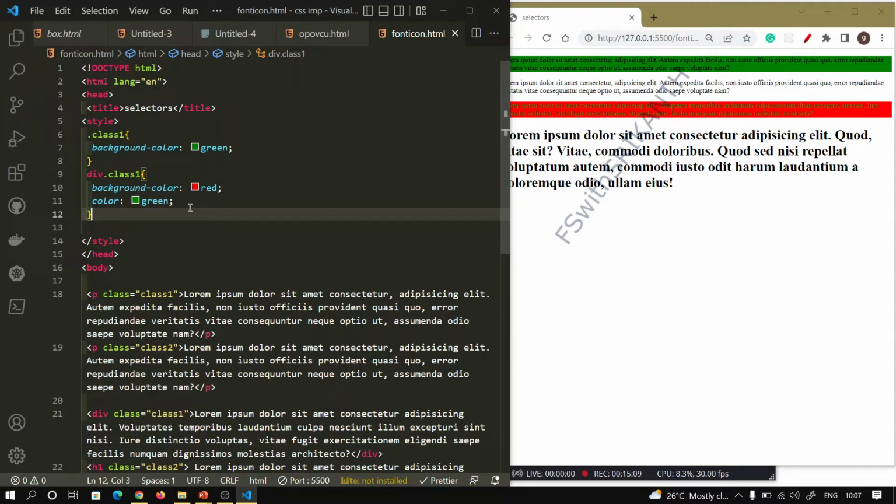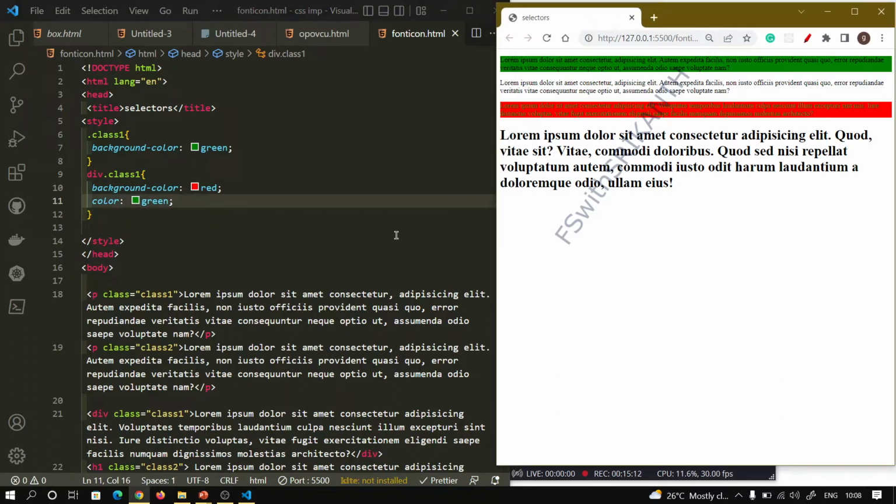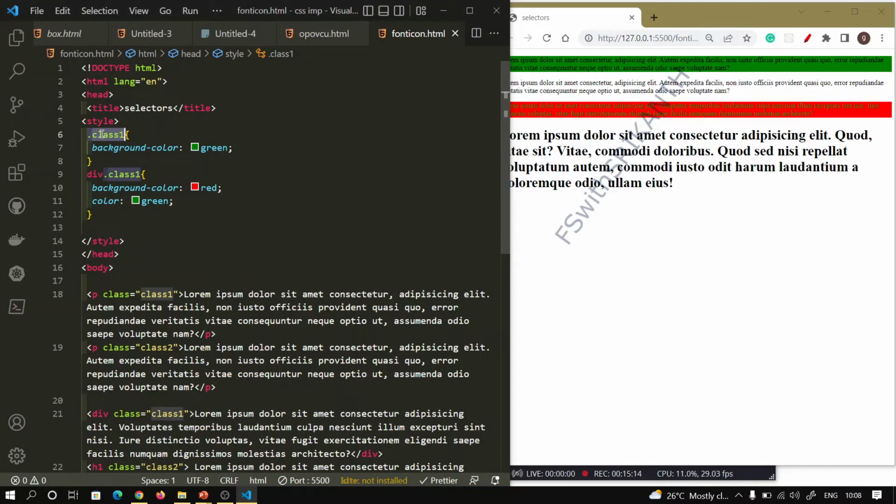When you observe, class 1 is particularly all class 1s will be affected, but when we are applying this one, it is completely different, it having different properties. If in case background property is not available, it considers the previous one, right? But if it has the same property, again it overrides class 1. Here the parent class 1 having green background color, here the child background color having red, it considers red only, overriding this existing color. So that can be done here.